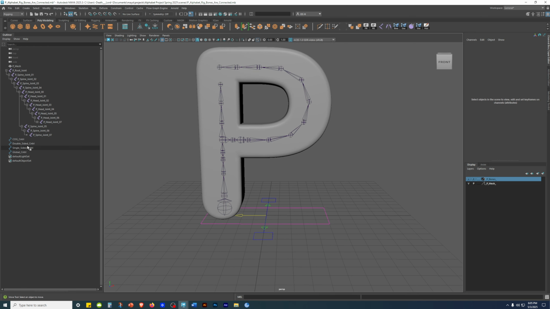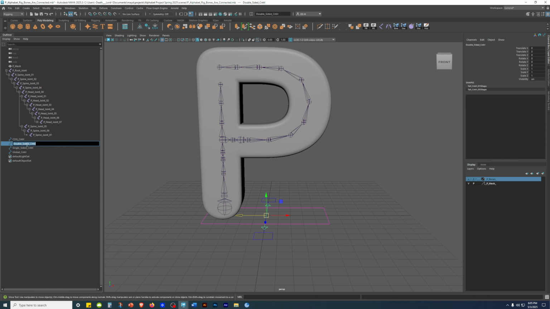So one of the first things I want to do is name this double controller, because it's double-sided. This COG, right? I will name this P COG control.